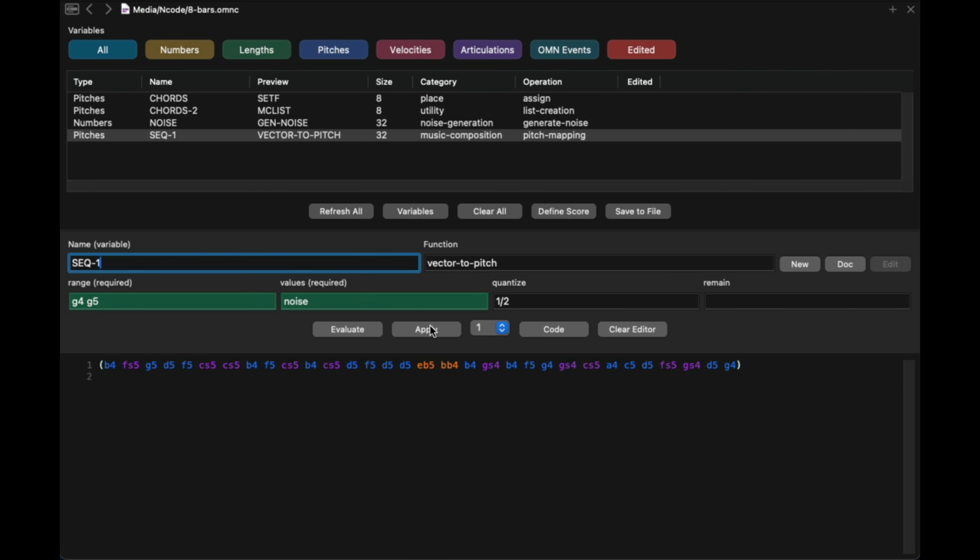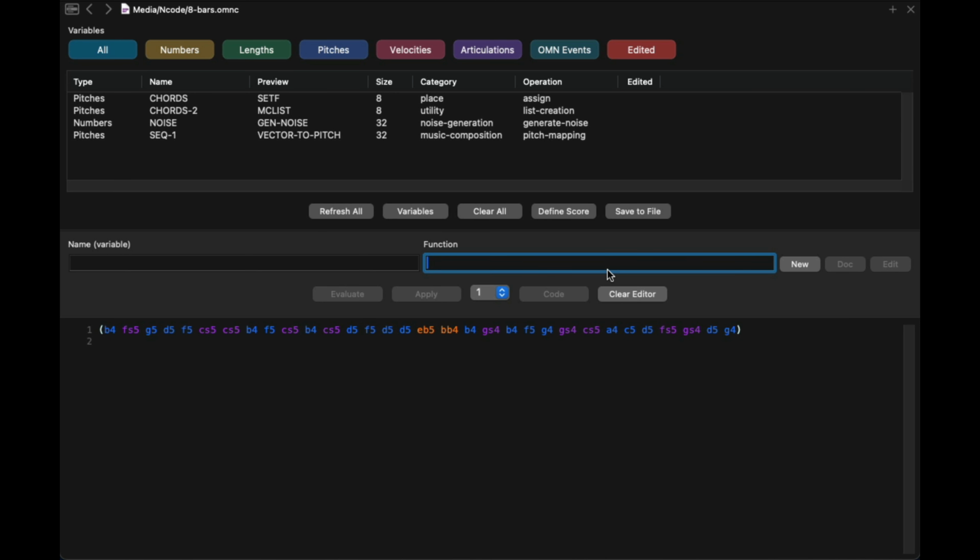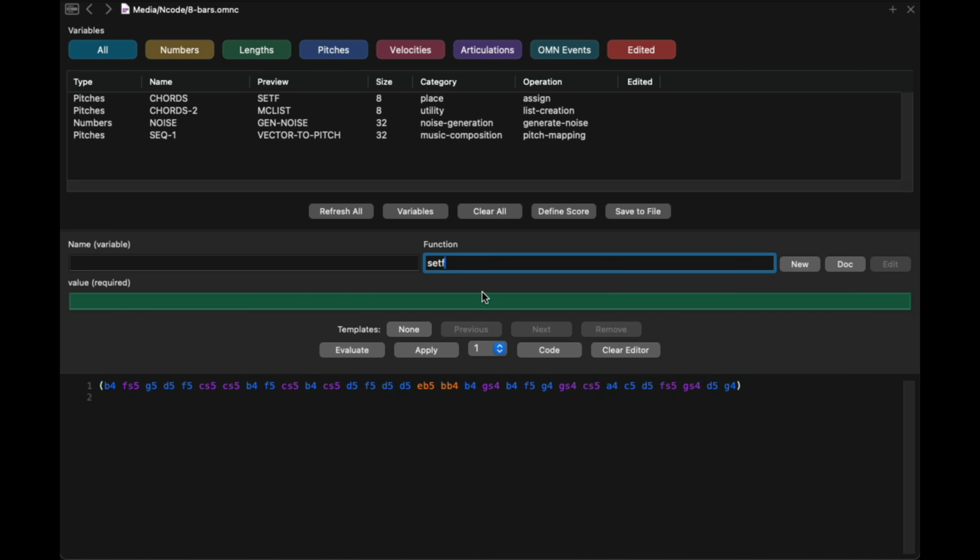What I want to do, however, is I want to create a list of lengths. So we're going to create a new function and we go with our setf again. And when we choose a function such as setf, and there's a couple of other ones, we see a template appear here. And this allows us to create a certain structure for our data. So if we click on this, we can see chord dictum, counterpoint dictum, or list of lists. That is what we want, because I want to create a list of different bars of lengths. So if I choose list of lists here, we can see 1 there is the value.